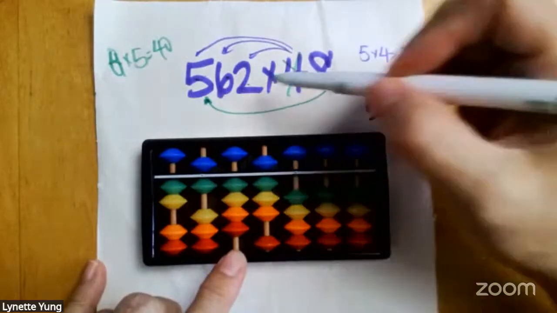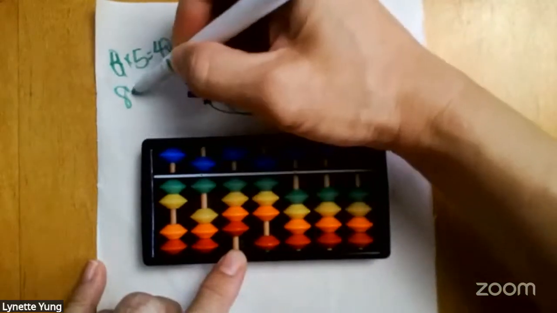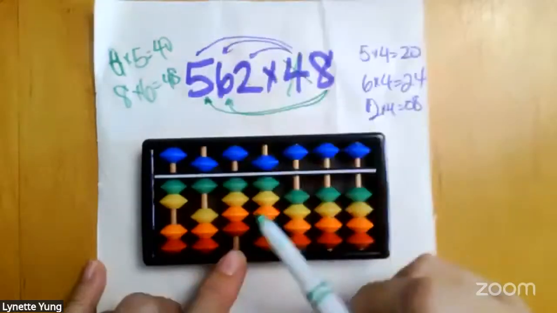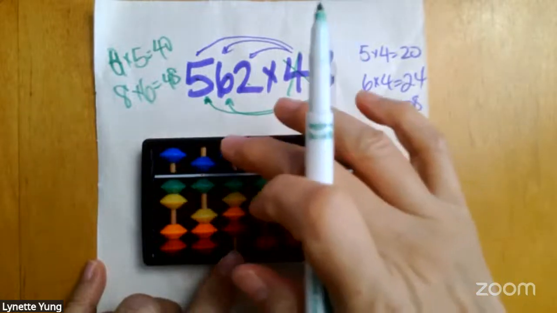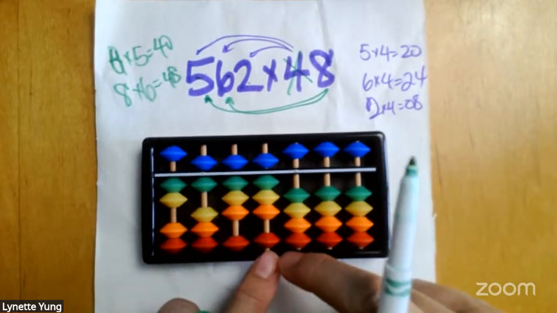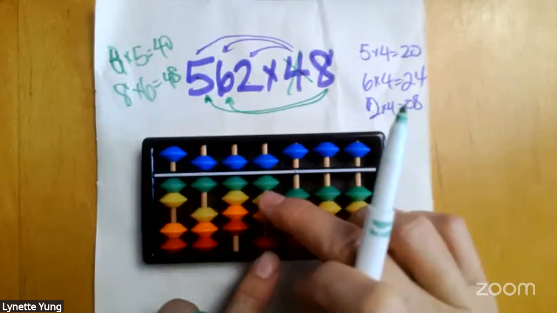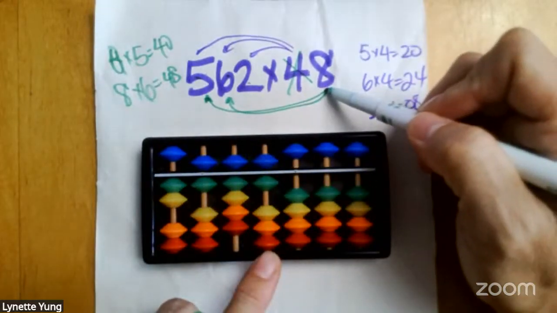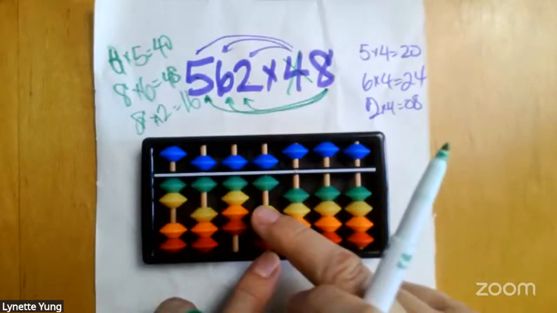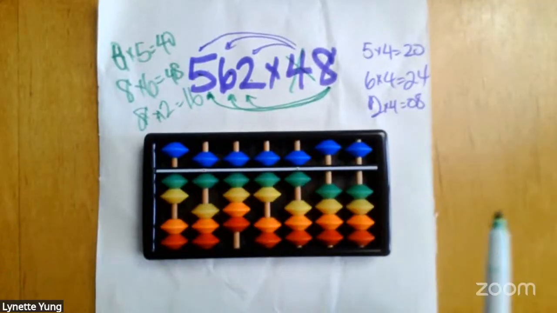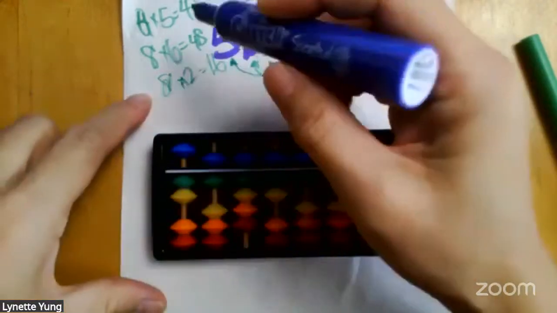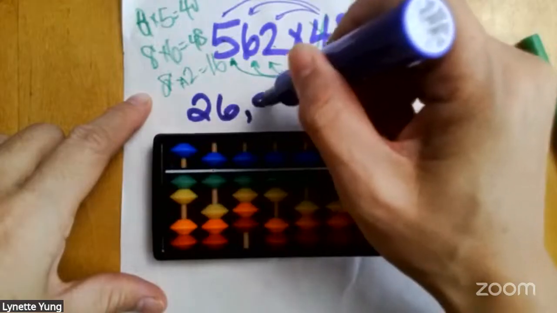All right, so now we did 8 times 5, and then we're going to do what? 8 times 6. 8 times 6 is what? 48. Add the 4, add the 8, plus the 5, minus the 1. And then over here, we're going to add the 8. And at that point you're gonna add the 10 and take away 2. And then we do 8 times 2. And that is 16. You're gonna add 1 and then 6. Okay, 976.